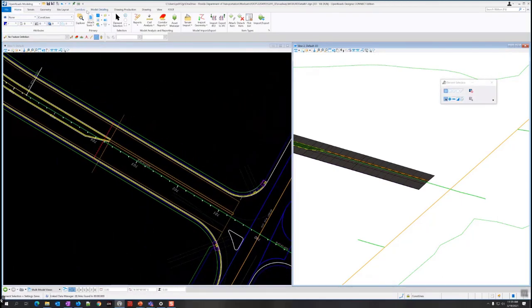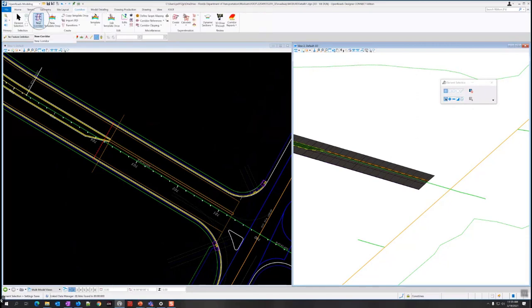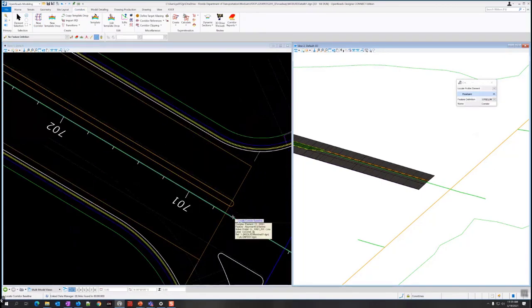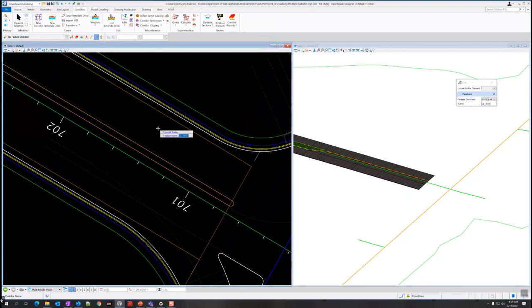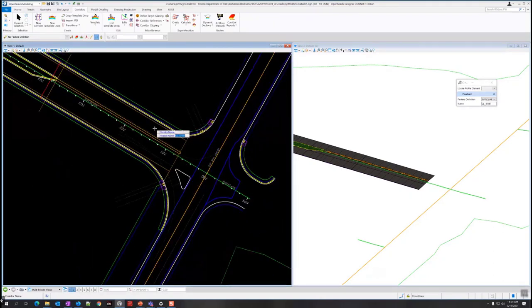So there's going to be, again, the same commands that we used last time we created a corridor. So go to the Corridors tab, and the leftmost option, New Corridor. Locate the corridor baseline, so that's this. Oh, again, it's still the center line, State Road 61. Reset for active profile, so right-click, reset. And now it asks for the name.